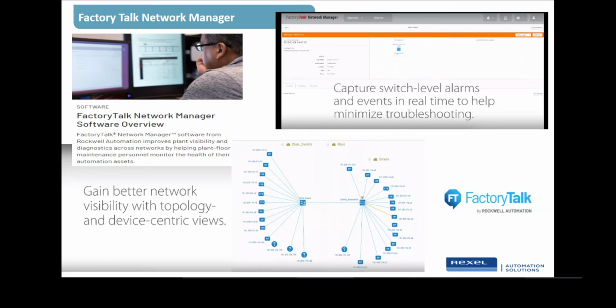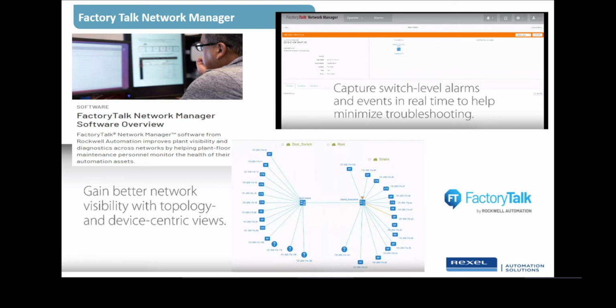First and foremost, to Mark's point, it gives you visibility into your OT network. When you deploy Network Manager, the first thing it does is go out and scan the network and provide you a topology view and a device-centric view, so you know which controller, which I/O distributed I/O adapter, which PC workstations are active on the network. Identify the assets per protocol, and gives you some configuration templates to easily deploy, for example, static switches.